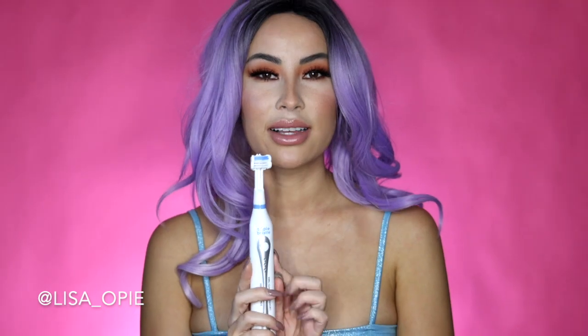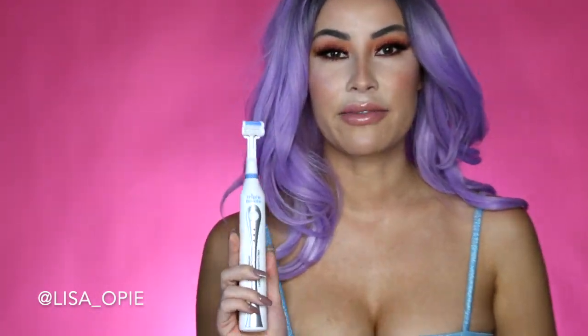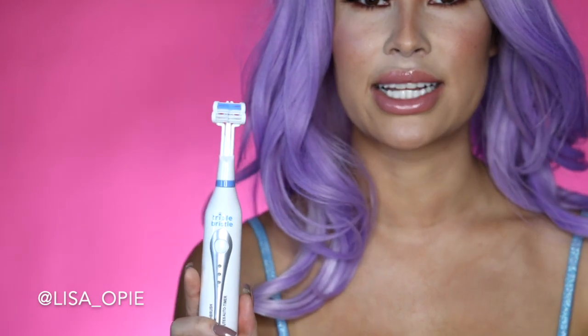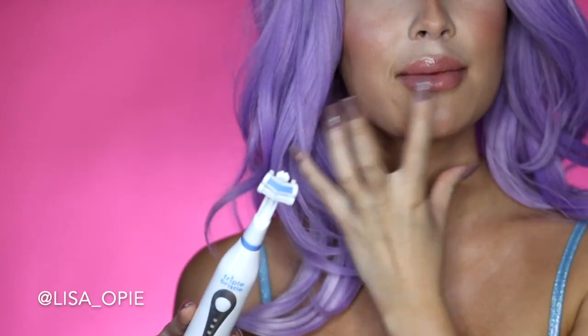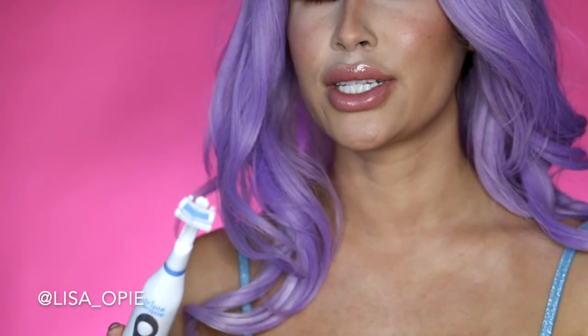and there's something so different about this toothbrush. This is Triple Bristle. It has 3 different speed settings, and it literally hugs your teeth and your gums so that you get the deepest clean ever. Ever since I started using this toothbrush, I feel like I'm getting a professional cleaning from the dentist every single night. The angles are absolutely perfect to get into your gums and get behind your teeth, in front of your teeth, around your teeth.